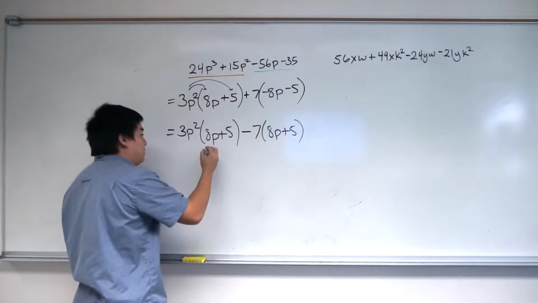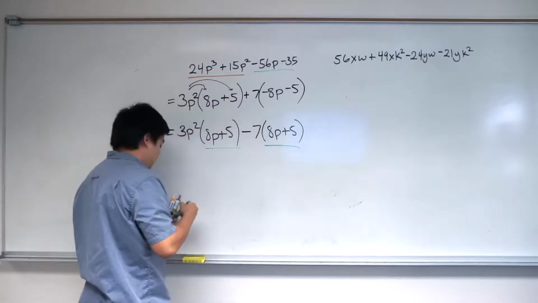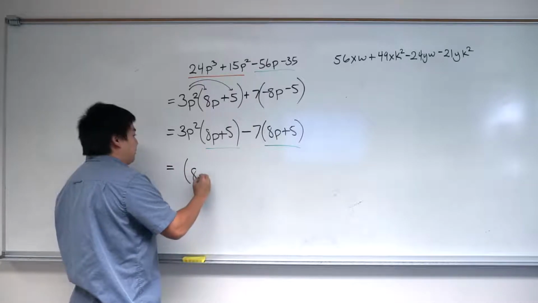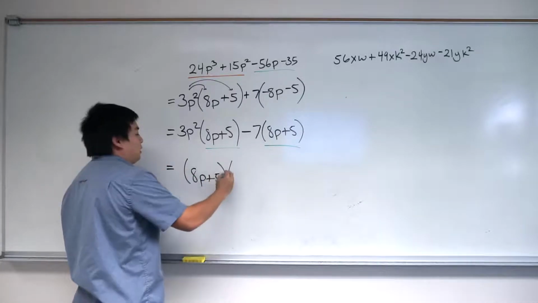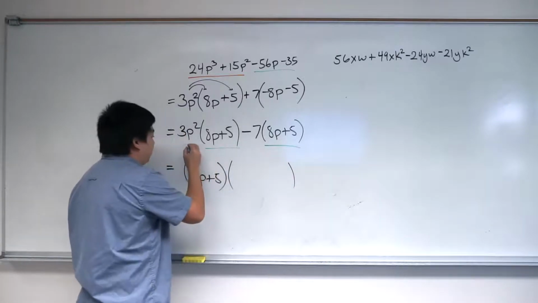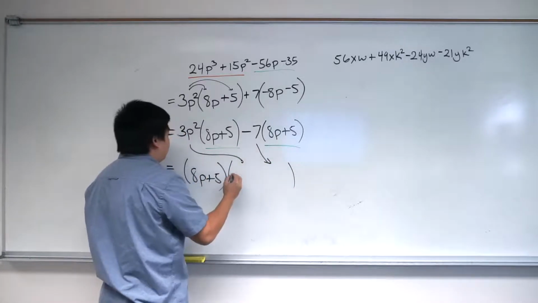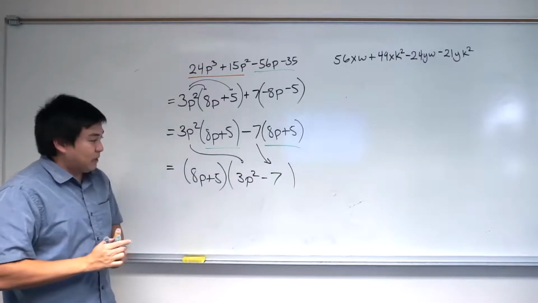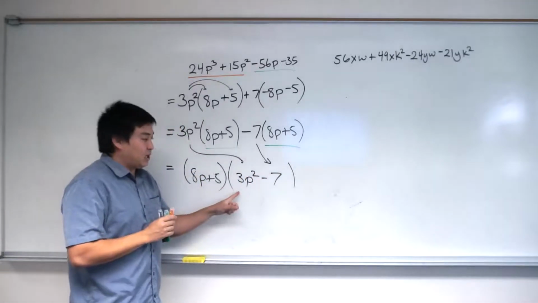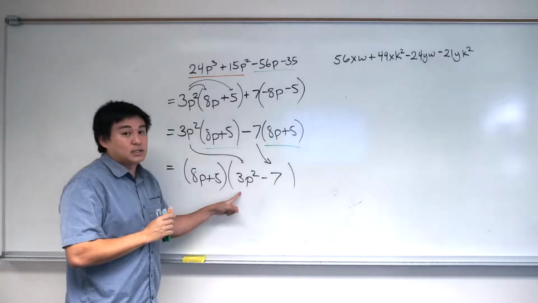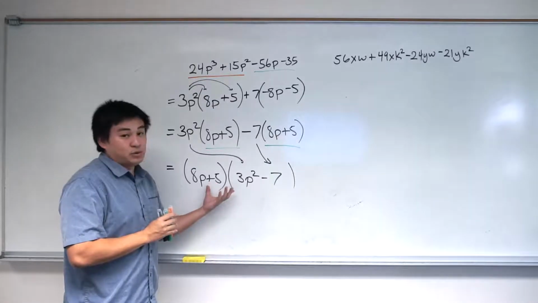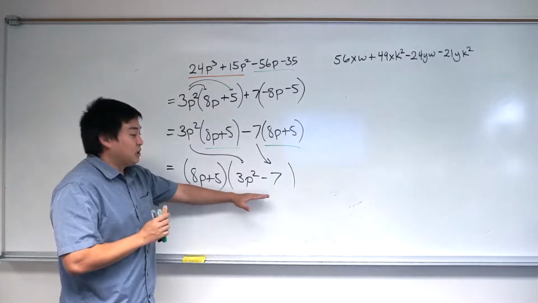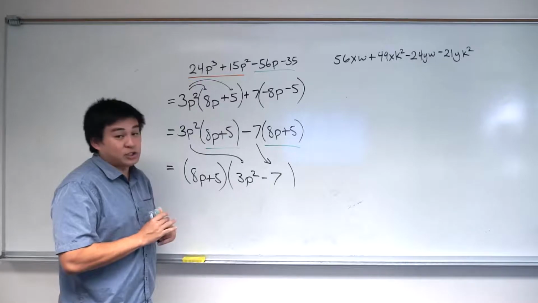Now we have these in common. So we can pull it out to the front as a factor, and whatever is left over goes into the other factor. Now, you do need to check if this one is factorable or not. But we don't have any tools right now to factor them, which we'll see later on. So just make sure that when you get to this point, you actually have to check that one as well.